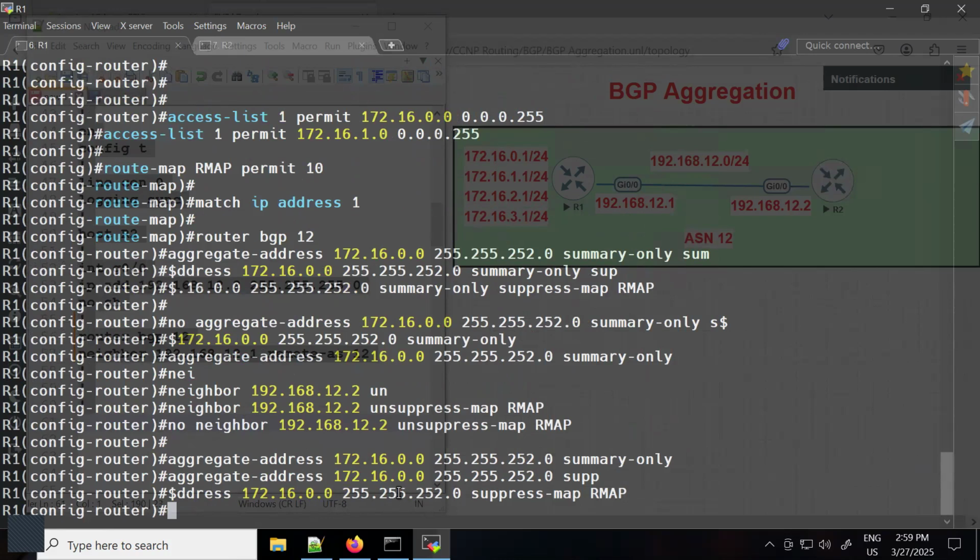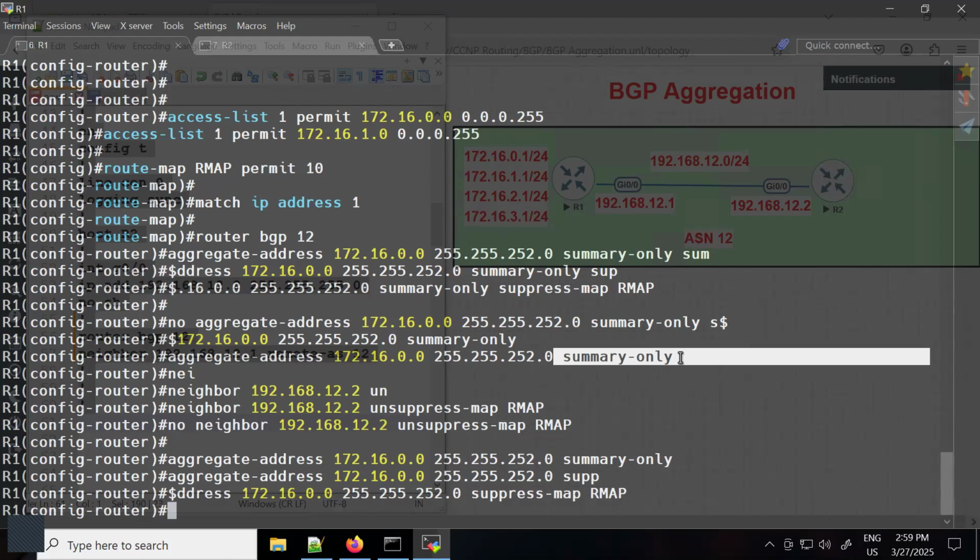When we use the aggregate address command, by default, two conditions are there. If you do not use summary only, it will advertise the summary as well as all the routes. So you use suppress map to block a specific route. That is one case. Another case is that you want to advertise the summary, but along with that, again, the condition is the same. Whether or not you use summary only, both work the same.